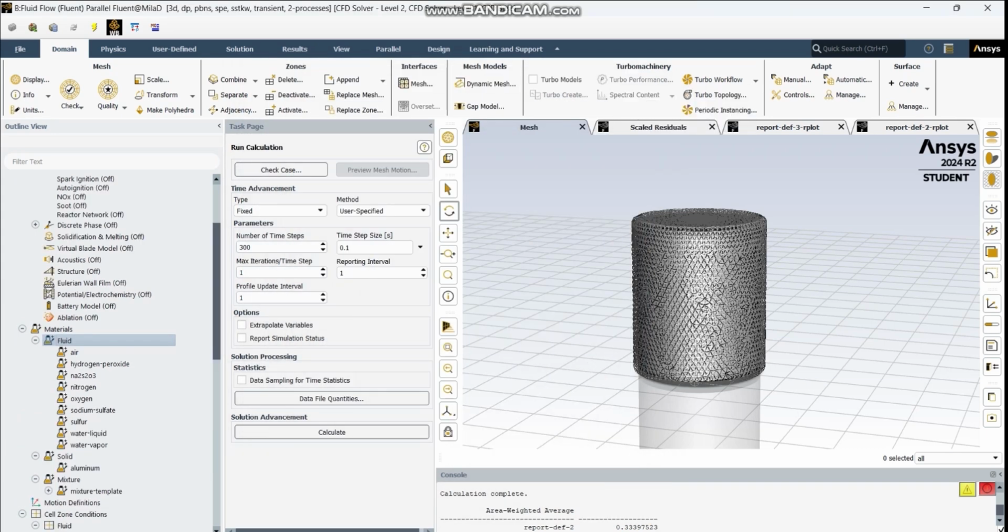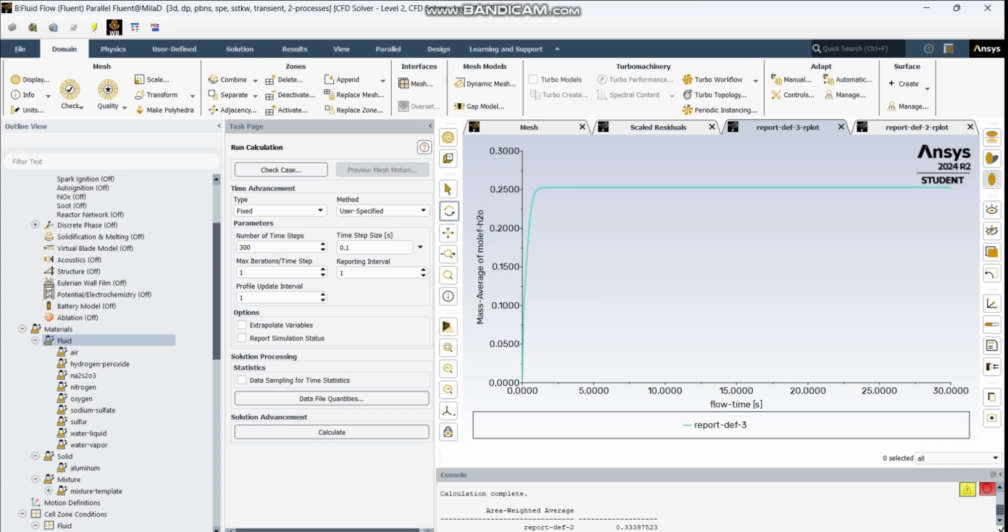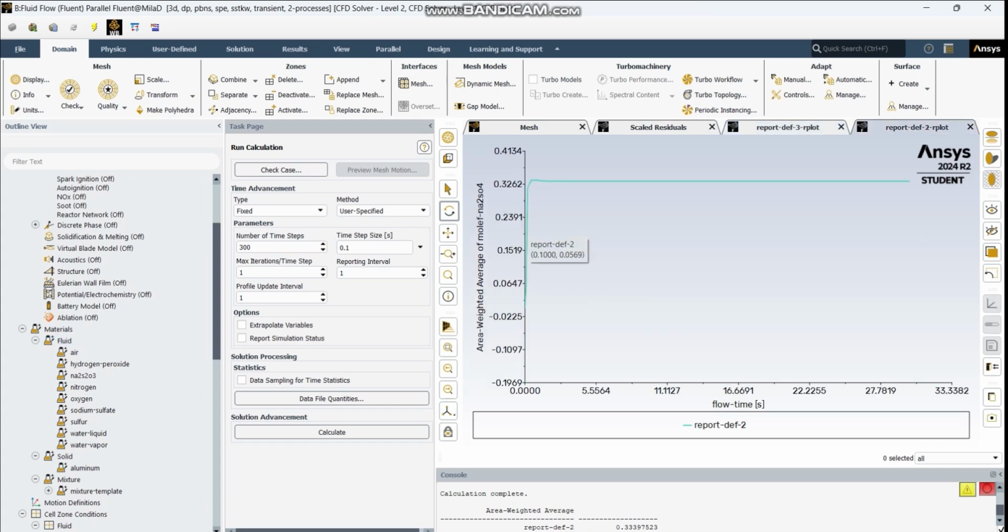After running the simulation, let's compare our simulation results. Please be sure that all your components converge properly, and everything is okay. I just want to show you how sodium sulfate increases with increasing impeller speed.